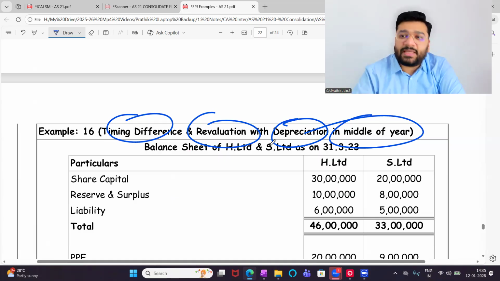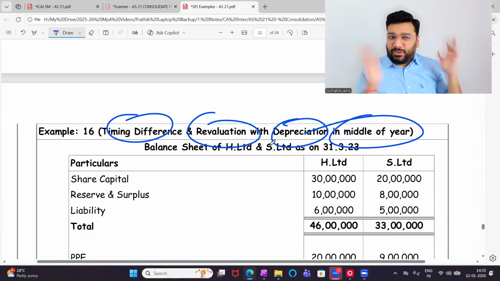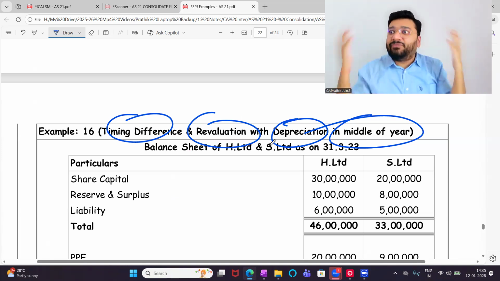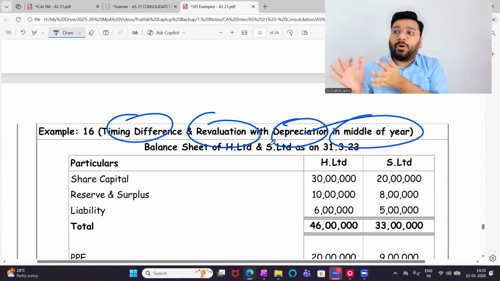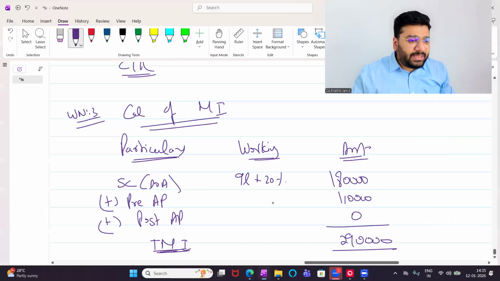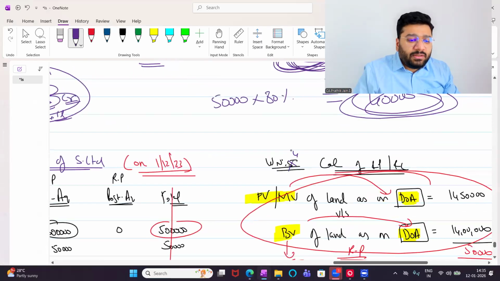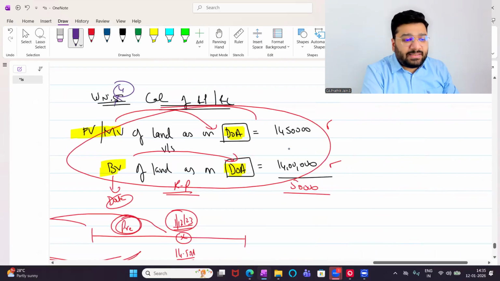So in short, what I'm doing is breaking down all the adjustments into small parts with various examples. Once you know all the adjustments individually, if I put them together, it becomes easy to solve. If I take the biggest question and solve all the adjustments at once, you'll get confused. So I'm putting all the adjustments in small parts. Here basically, working note number 5 I'll rename as 4 because there is no consolidated reserve and surplus.